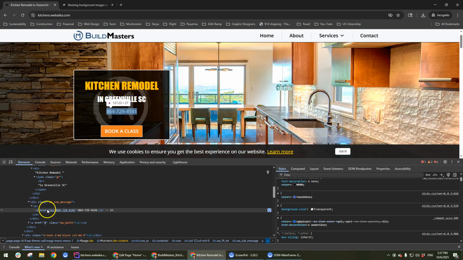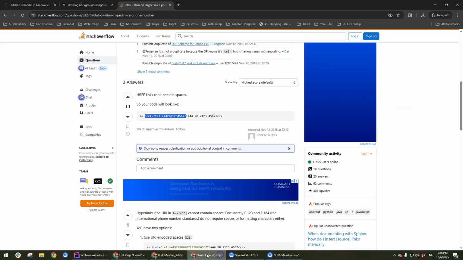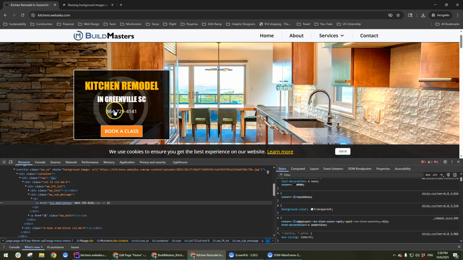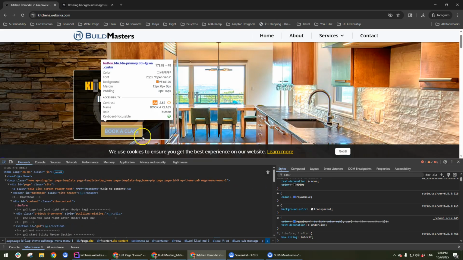Oops. Did I link this incorrectly? Yeah, this is not linked correctly. This should link to a phone number. Okay, I might have just made a mistake with a little bit of HTML programming. Yeah, there we go. That's what it's supposed to do. I think I should not have added the dashes in there. I think that was the problem with that phone number.